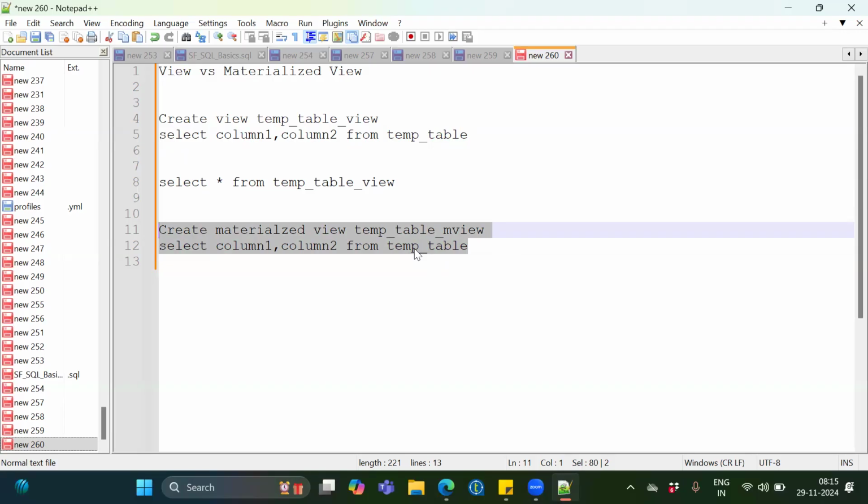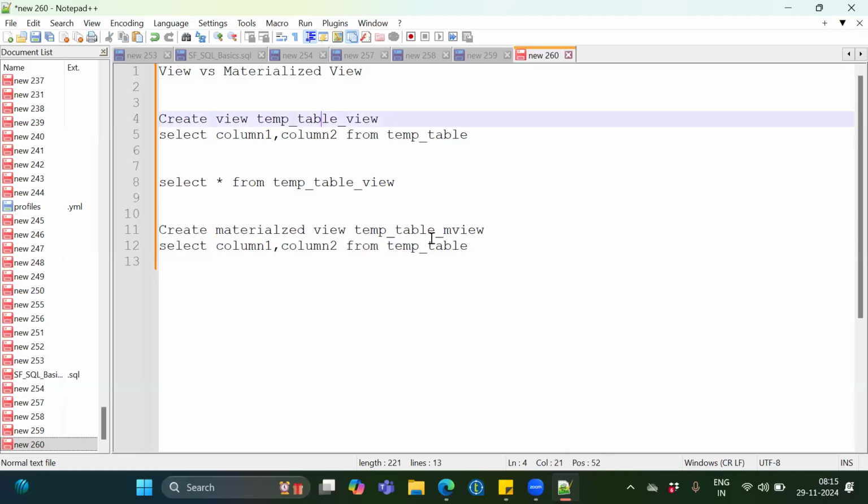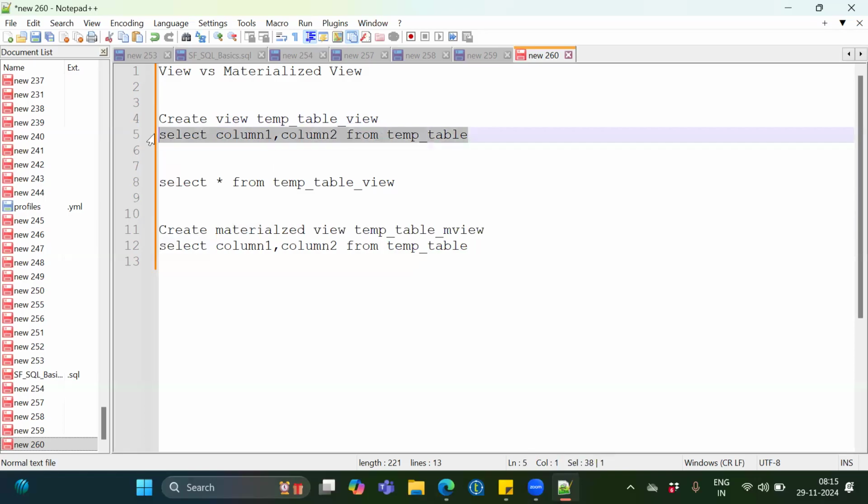So then what is the difference? Why can't we use this view instead of this one? The thing is, every time this query runs, whenever you want to do any validation, the query will always be triggered. For simple queries, that is fine.